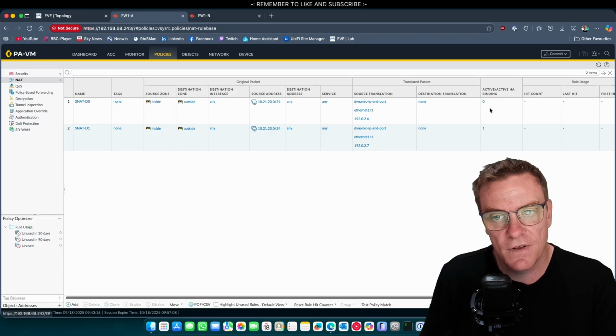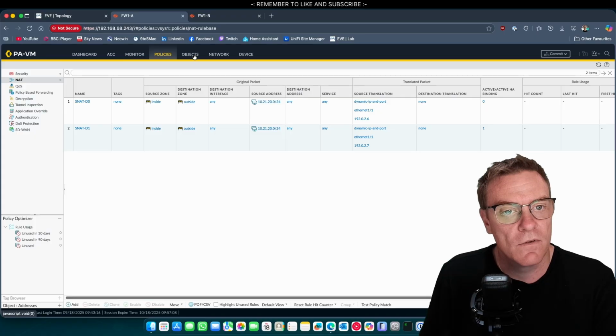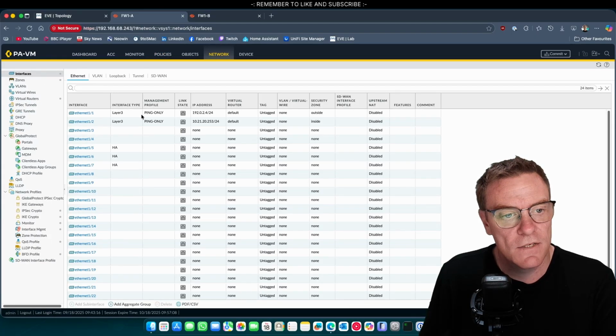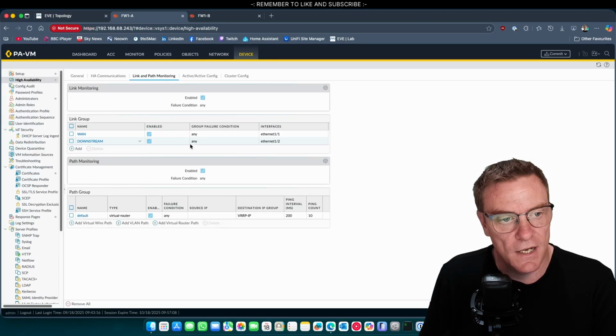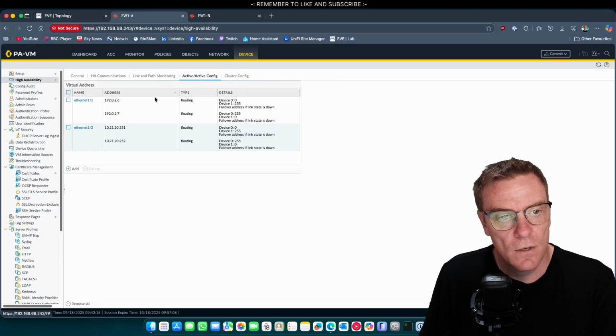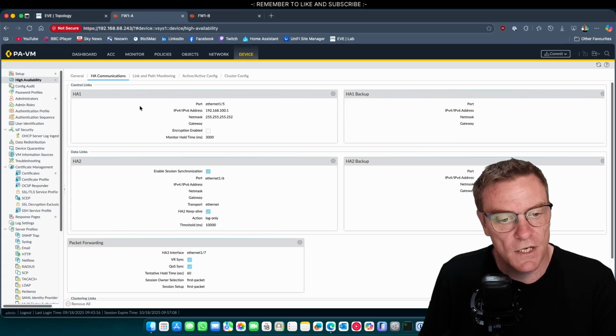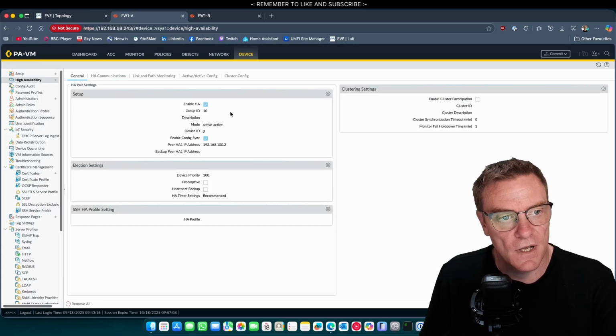Our NAT's configured. We have configured our interface, physical interface addresses, our HA interfaces. We've done our HA link and path monitoring. We've configured our floating addresses and their priorities. We've configured our HA communication, and we've configured our HA pair setup information.